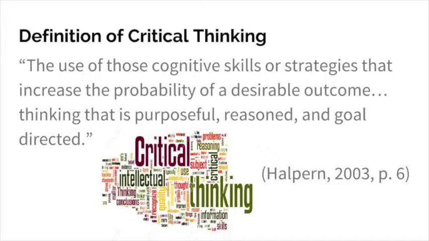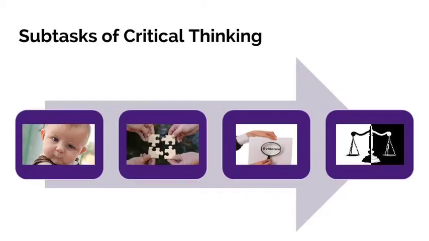There are many definitions of critical thinking in literature today, but most of them focus on the importance of process and outcome, or the process of thinking that leads to a certain outcome. Critical thinking is a complex endeavor which requires students to utilize several subtasks outlined by Buskist and Irons, including first, developing a skeptical approach to problem solving and decision making, second, breaking down problems into their simplest components, third, searching for evidence supporting or refuting a given conclusion, and fourth, maintaining a vigilant attitude toward personal biases, assumptions, and values that may interfere with making an objective decision.